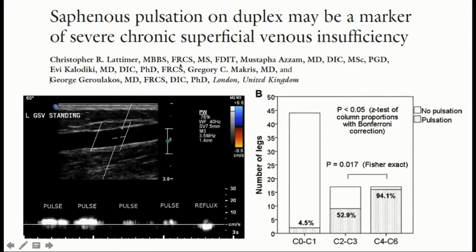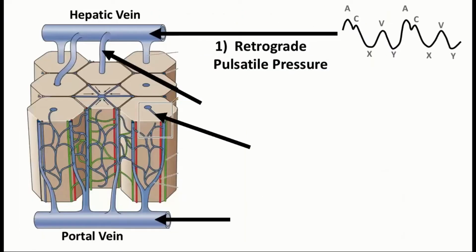For example, if we look at patients with peripheral chronic venous insufficiency with severe disease like CEAP class 4 to class 6, most of them or all of them will show a pulsatile flow on their saphenous vein, but this does not happen on healthy patients. So yes, evaluating pulsatile flow in peripheral veins of the lower extremities can give us information about what I call peripheral venous congestion. However, if you want to assess systemic venous congestion, that is congestion occurring in the setting of heart failure, one of the most useful veins to evaluate is actually the portal vein.